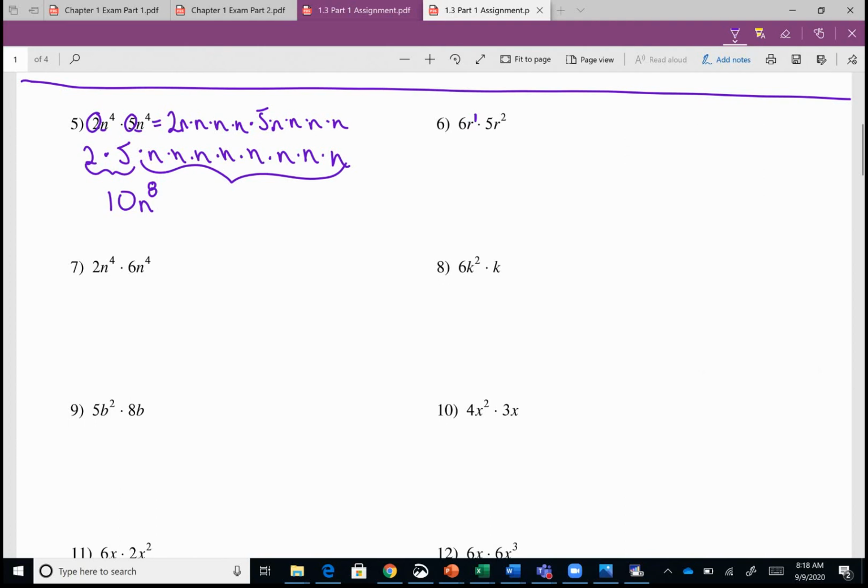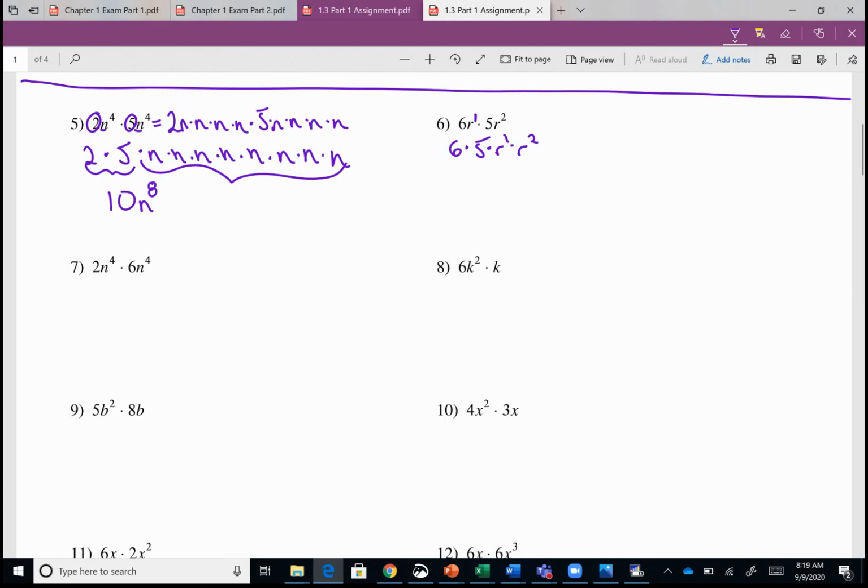So we have that exponent of 1. The 6 and the 5, all I can do is multiply the 6 and the 5 together, and I'm going to go ahead and group those together. Again, how much you write on your paper is up to you, but I just want to show you the 6 and 5 are going to be multiplied, and then you have your R to the first and your R to the second. I'm just grouping those things together that are similar.